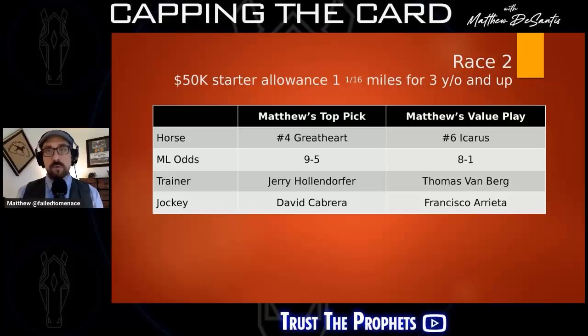Was in the same race as Great Heart last time out. Finished 5th in that race, about 5.5 lengths back. But I like the fact that you're going to see a little bit of progression. This horse has traditionally progressed second time back from a layoff. That was actually the one time this horse won a few races ago in September of 2022. This horse was second back from a layoff at Churchill Downs and won that race. So it shows this is a horse that can do those sorts of things and respond second back.